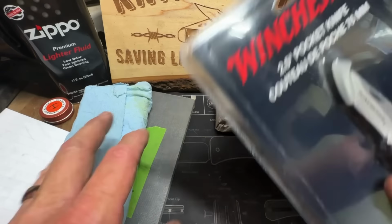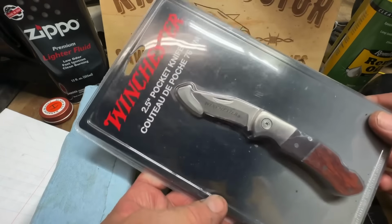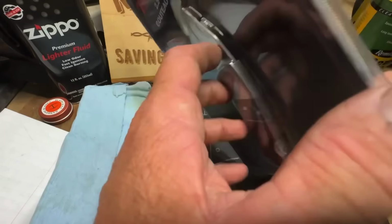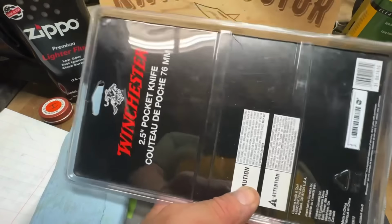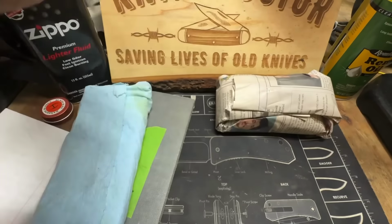And this is a Winchester. This will definitely be going into the auction. Maybe not this auction on August 5th, but will be one that's coming up. Thank you so much for this. Love it.